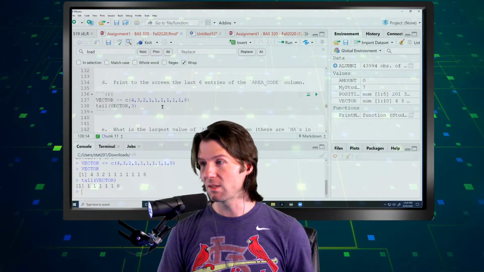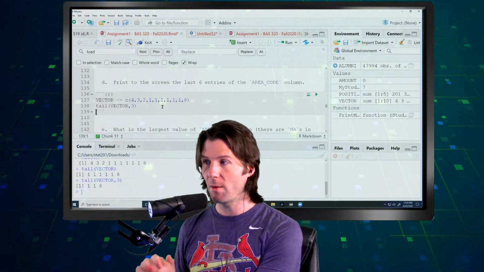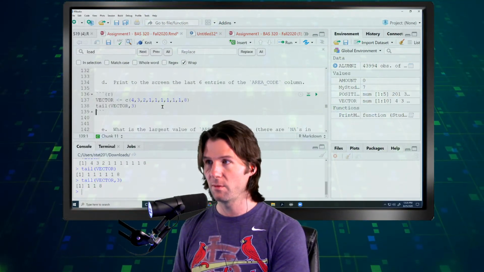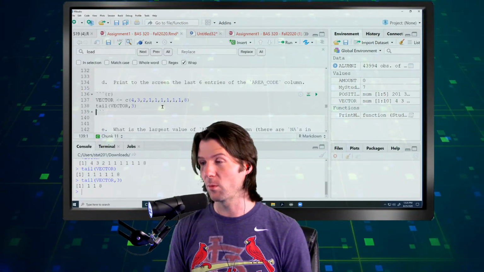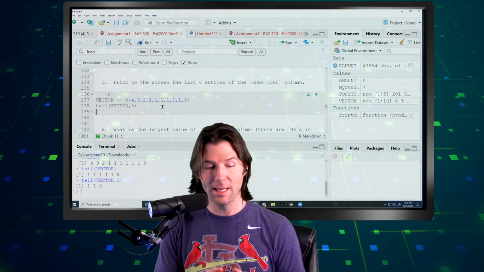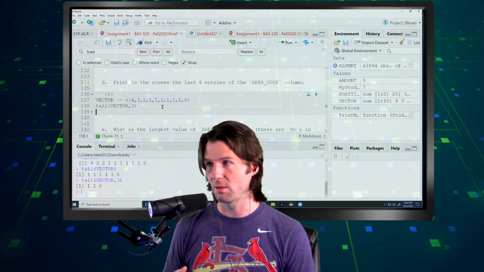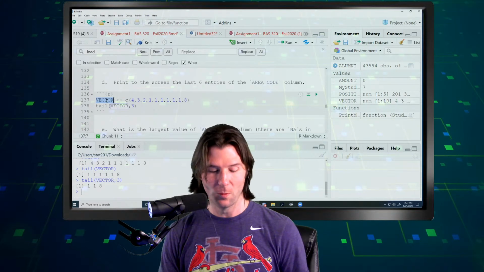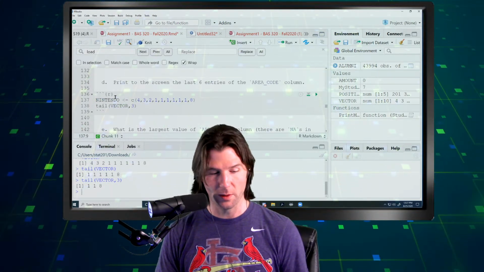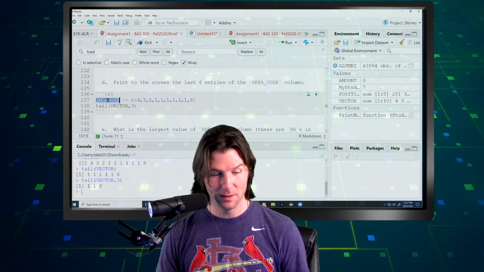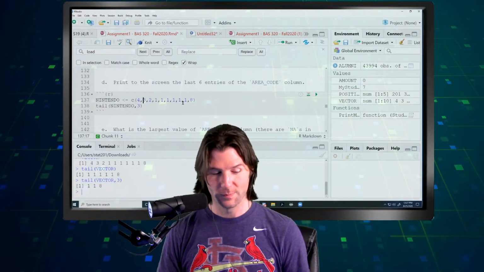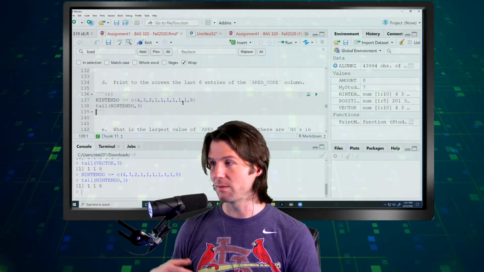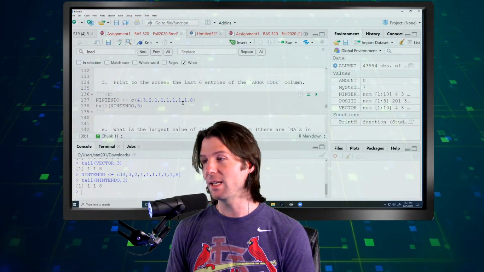There we go. A second argument here returns how many elements you want the last of for some sort of vector. It can work on a data frame too. But we want the last 3 elements of the vector. It's called vector. We could call it Nintendo. Why not Nintendo? It's a cereal. You get what I'm saying? Nintendo. So there are the last 3 elements, and I've just stored a vector named Nintendo and taken the last 3 elements right there.